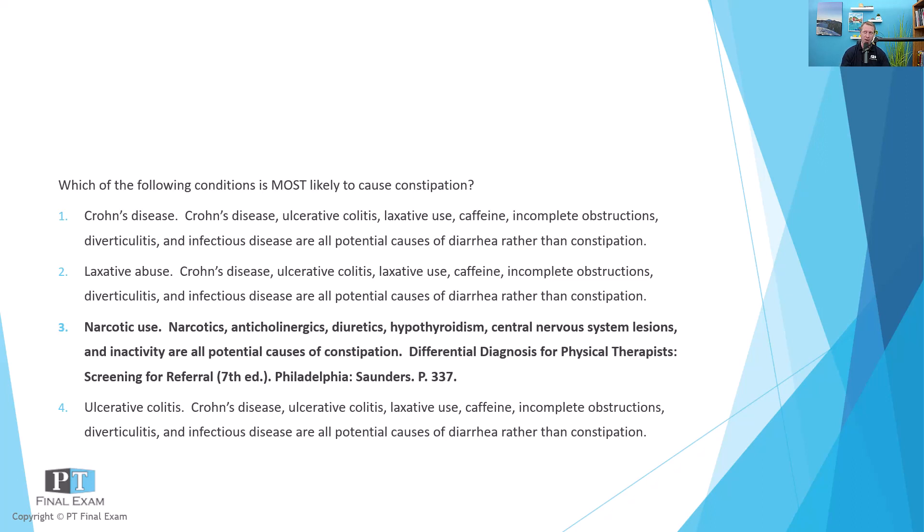There's kind of a paradox that can occur: if you have a partial bowel blockage or obstruction, your body tries to adapt and flush it out, and you can actually get an increase in diarrhea as a result of a partial bowel obstruction. So you might have a patient on a very low-fiber diet producing very hard stools, and then it switches to diarrhea. That could simply be because of an incomplete bowel obstruction — the body increases fluid production to try to flush everything out. It's a paradox where a partial blockage can result in diarrhea.